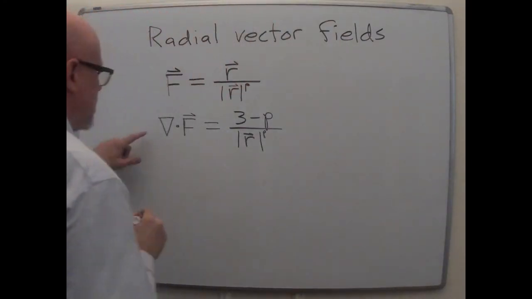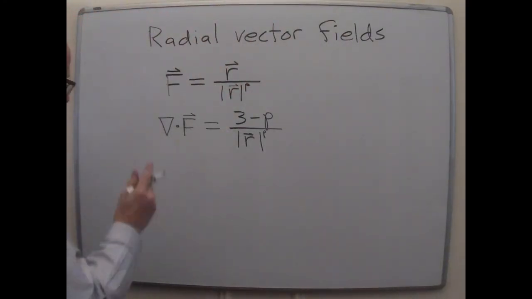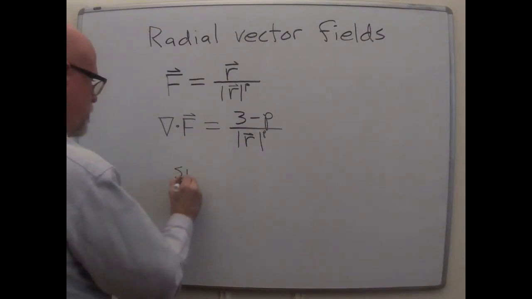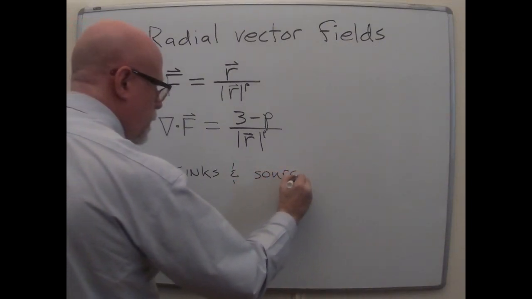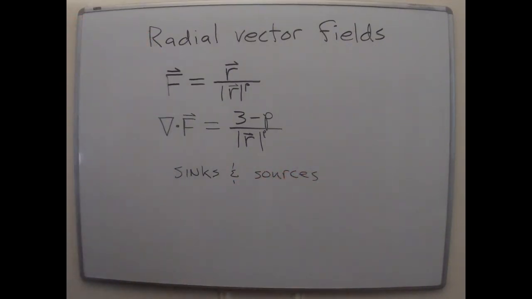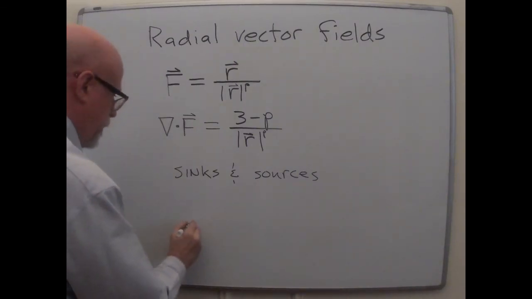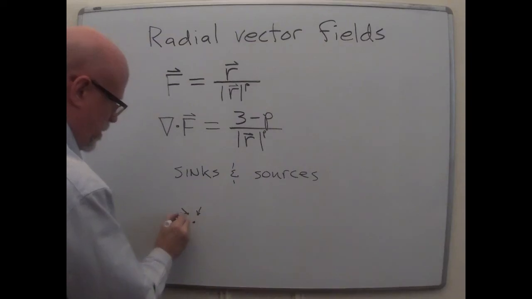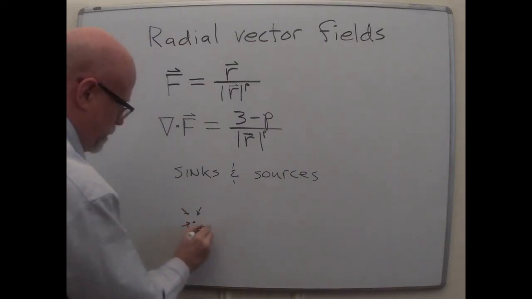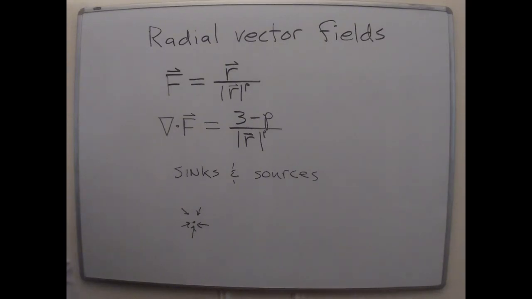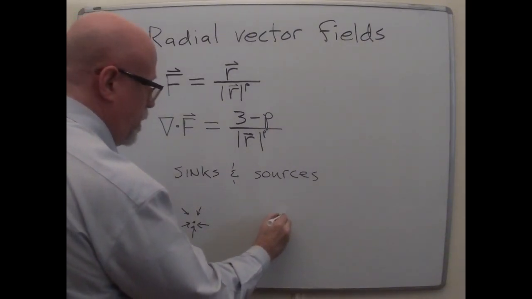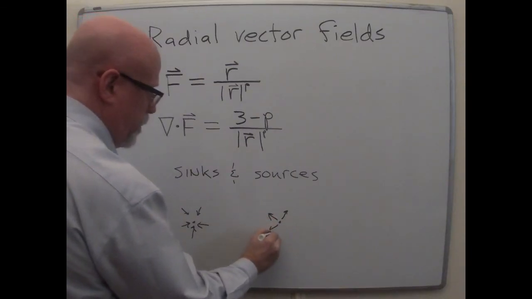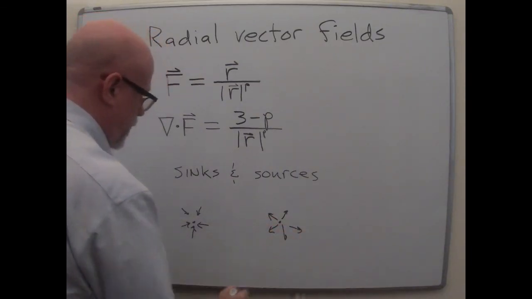I should mention something that people use to think about divergence. They're called sinks and sources. If you have single points that behave like a sink, they look like this. The vectors are all heading in towards them. So it looks like the drain in your kitchen sink. The water is all heading towards the drain when you pull the plug. Sources are sort of that in reverse. A source would be something where you'd see vectors flowing away from it. All the vectors in the field might go out like that.